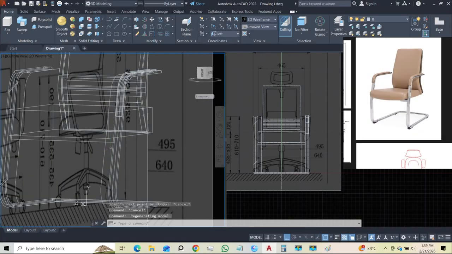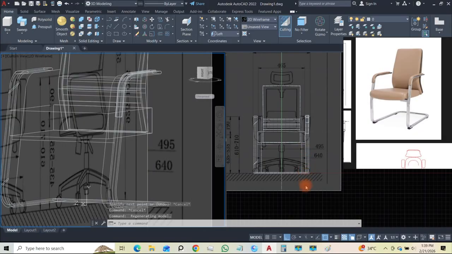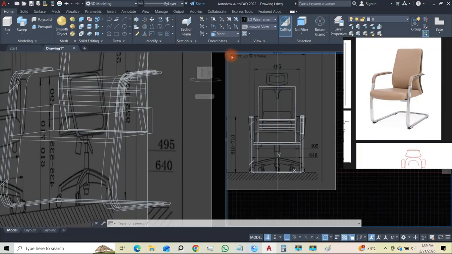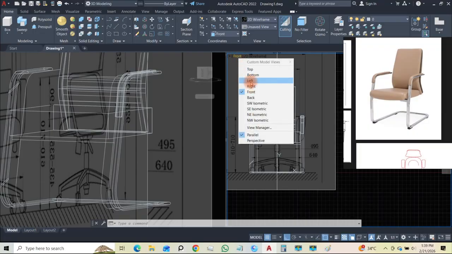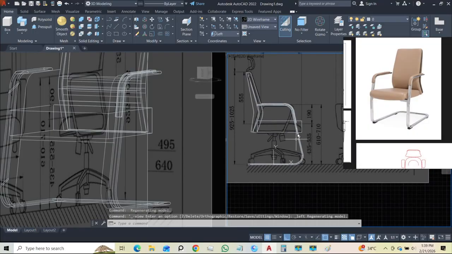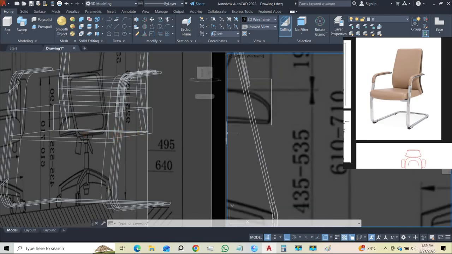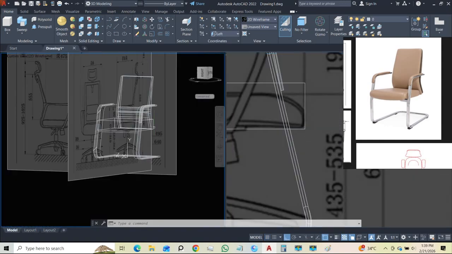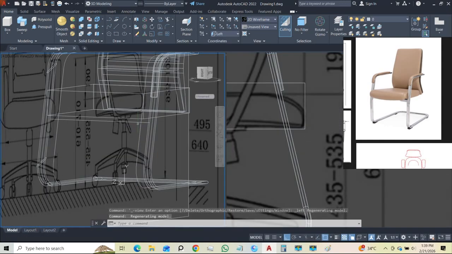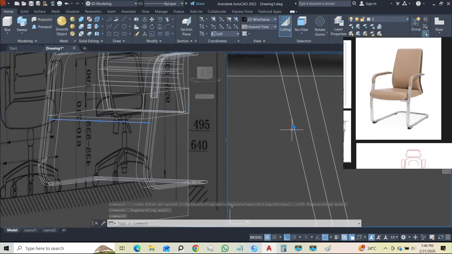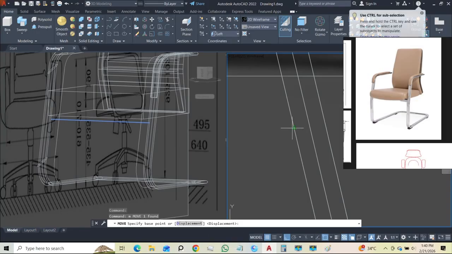So we are also going to create the profile. So we'll create the profile here. So the profile is best created in the left view. Yeah, the left view. So you see the way this goes. So that's how we're going to do that. So we already have this line, which is here. You can see I can move this. M to move, just pick from here to here.